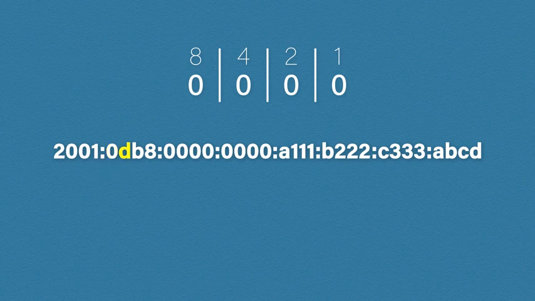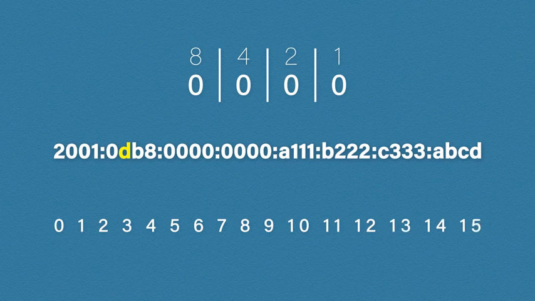How do you think we get the letter D from our binary chart? Well, if you remember, I mentioned that each character can either be 0 to 9 or A to F. Clearly, we can make bigger numbers with our binary chart than 9. In fact, we can get up to the number 15 if we turn on all the columns with a 1. The problem is, we can't use double digits. So instead, we swap out 10, 11, 12, 13, 14, and 15 for A, B, C, D, E, and F.